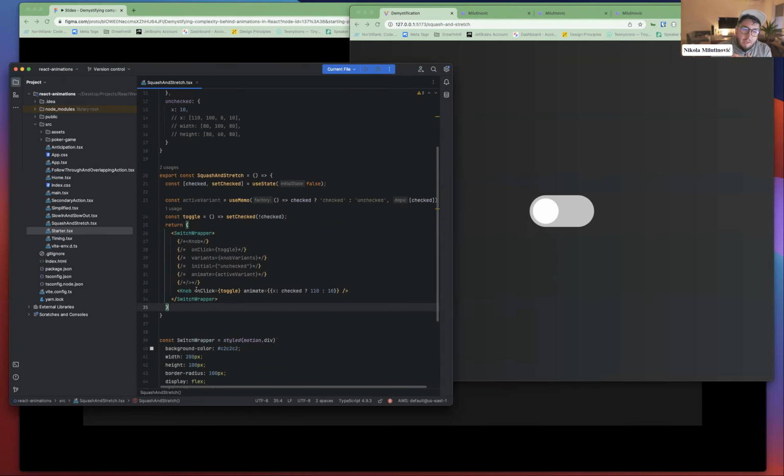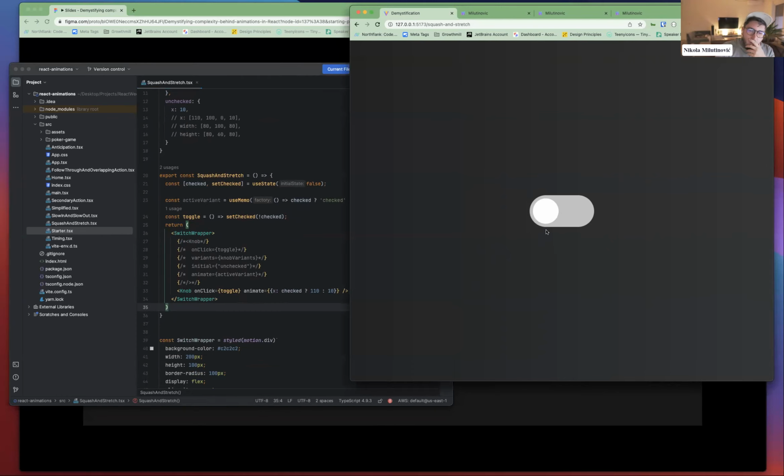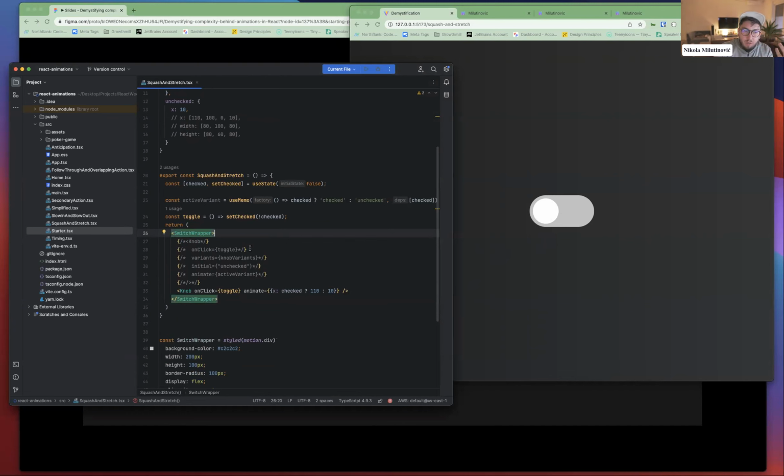So if we actually want to have that squash and stretch effect, what needs to happen is that this knob here needs to shrink its height and extend its width, because, as we said, we cannot change volume if we want to keep the properties. So we are squashing and stretching a little bit to show that off. Let's see how we can do that.